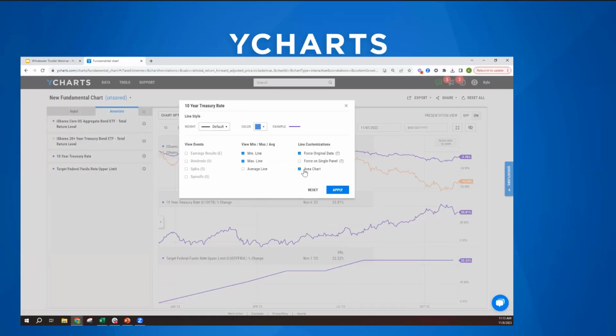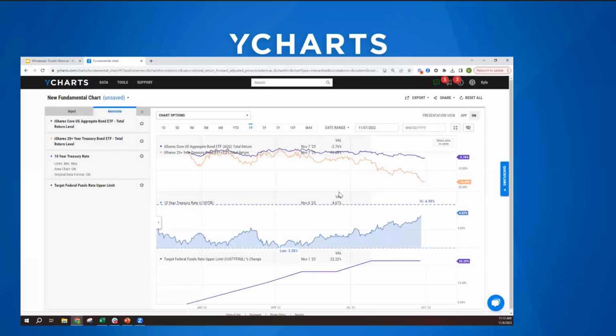Area chart gives it a nice aesthetic. It shades below the line so you can easily see moves. And then just to make things easier from a visual perspective, I'll flip the color, change that to blue so I can differentiate between the econ data and performance of my ETF proxies. So I'll go ahead and change that.